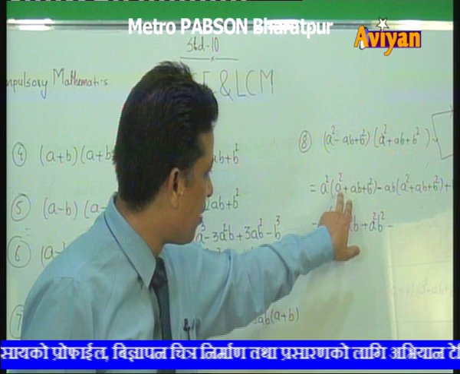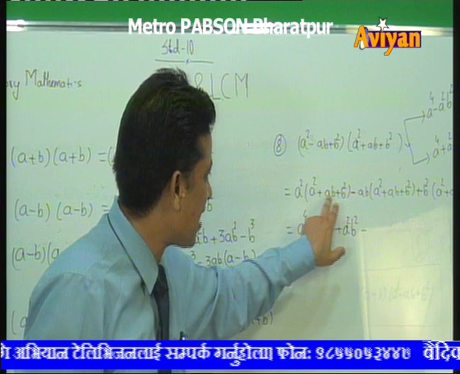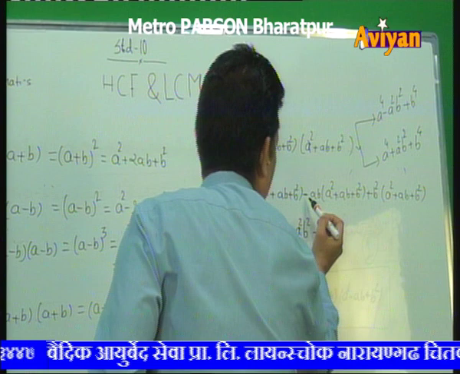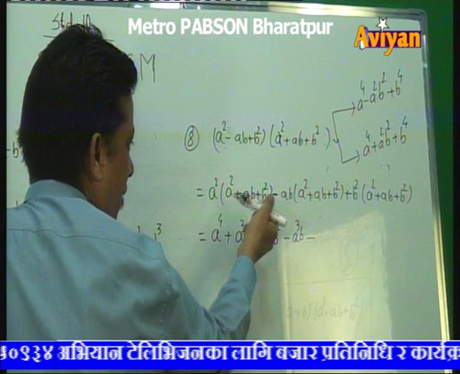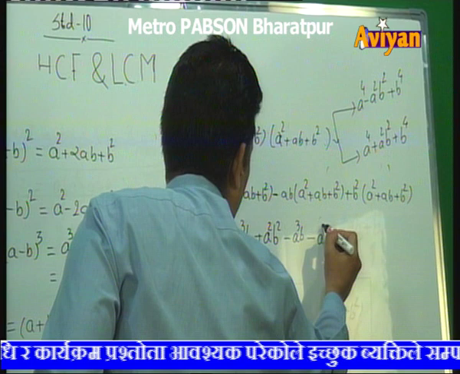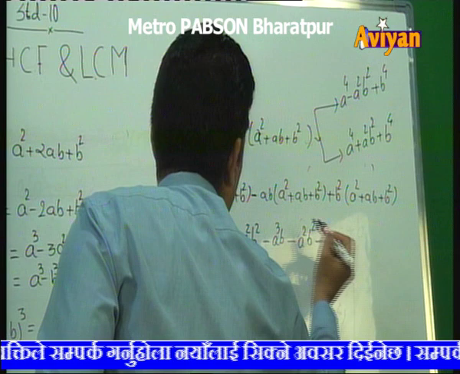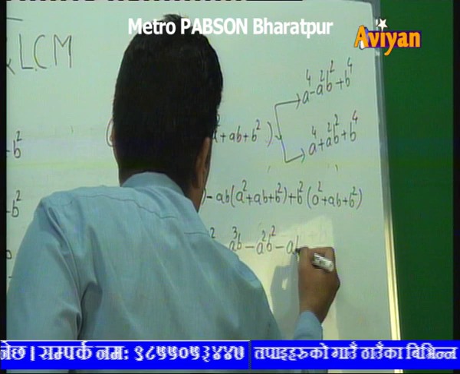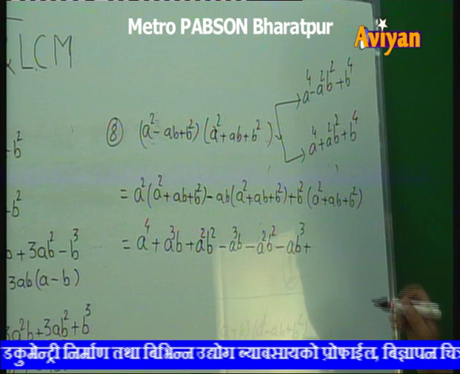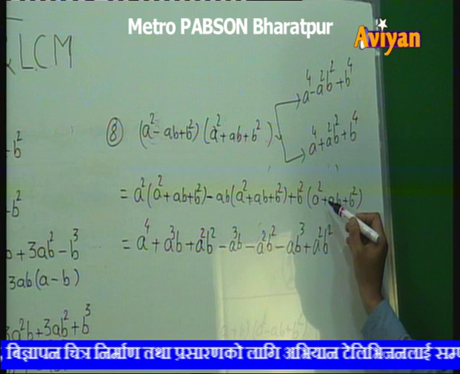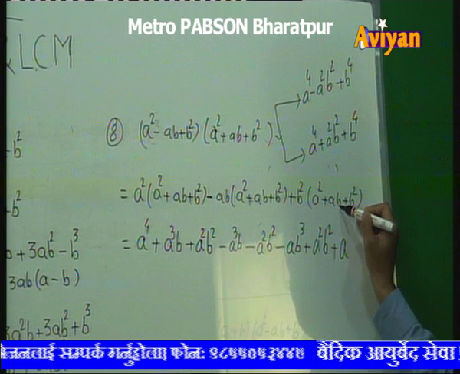If you are going to remove the bracket with the help of a positive sign, please let the sign inside the bracket be the same. Now here we are removing by a negative sign, so A and A square becomes A cube B. This plus becomes minus because we are removing the bracket with this negative sign. Minus A into A square, B into B square. Minus plus minus. A is A, B square and B, 2B and 1B, it becomes B cube. Plus. Again, B square and A square, but we remember the cyclic order. B square and A square are multiplied, but we write A square B square. Positive, plus.